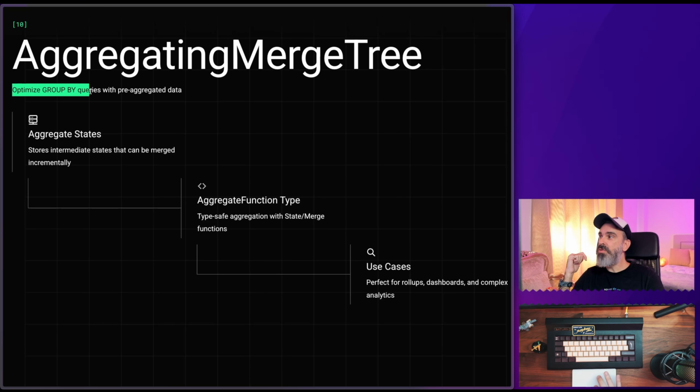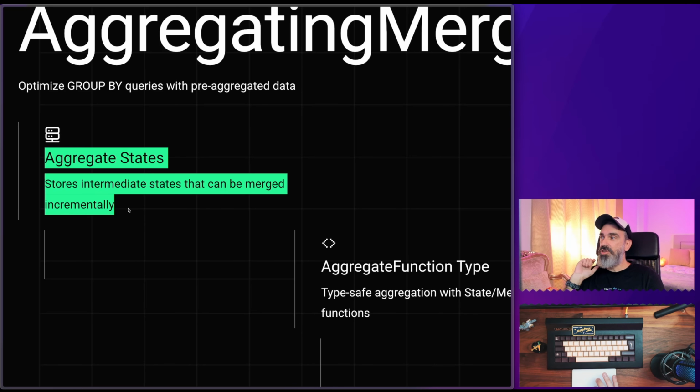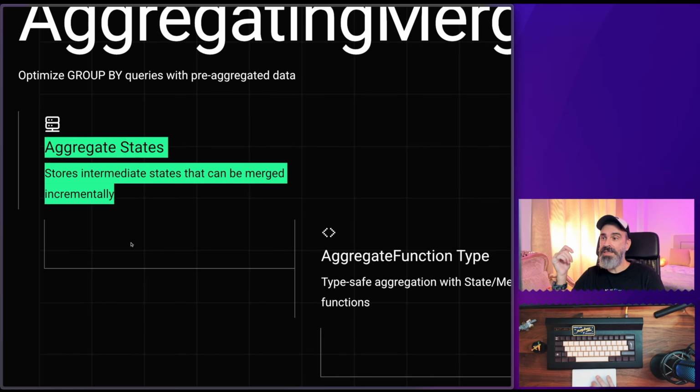They are good to optimize group by queries with pre-aggregated data. So basically ClickHouse stores intermediate states that can be merged incrementally, both at query time and when the background merge process happens.